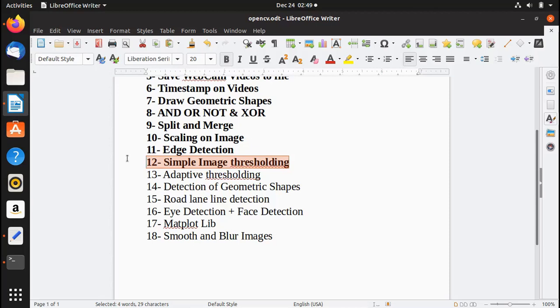So thresholding is a very popular segmentation technique used for separating an object considered as a foreground from its background. A threshold is a value which has two regions on its either side, one below the threshold and one above the threshold. In computer vision, this technique of thresholding is done on grayscale images. So which means that whatever image we are going to read, we're going to make it a grayscale image.